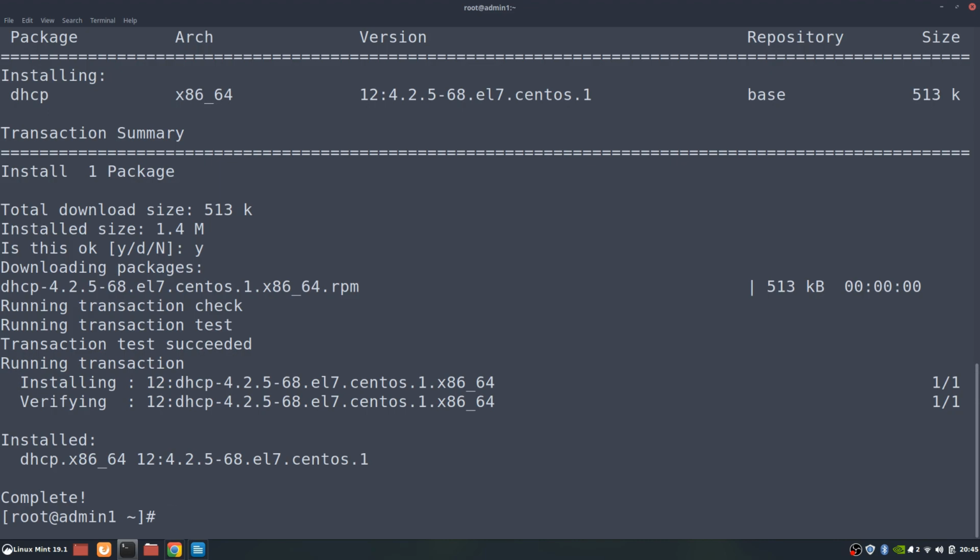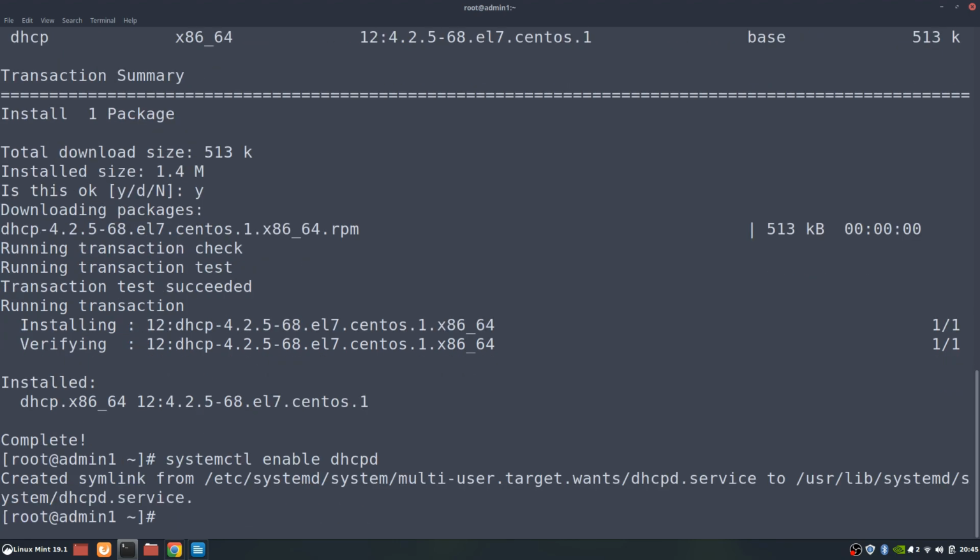Now we're going to do a systemctl enable dhcpd. Now it's set to be enabled. We have not started it yet, but that's nothing major. We can start that a little bit later, because we've got to get a configuration file first. We just want to make sure that it can start up on boot after we get it configured properly.